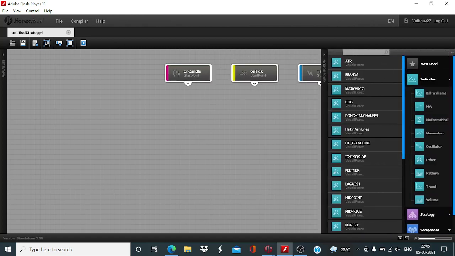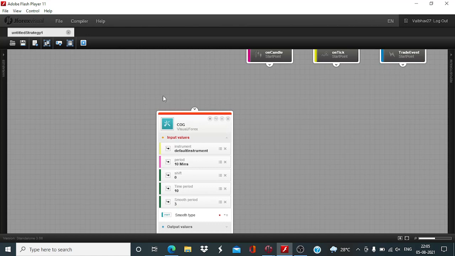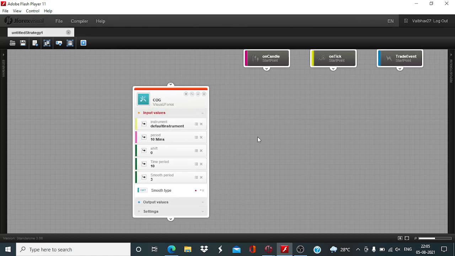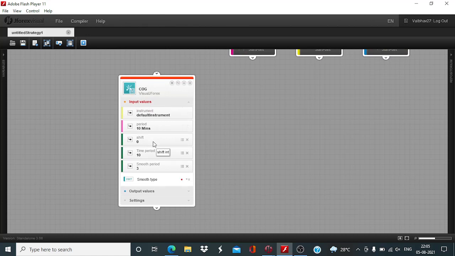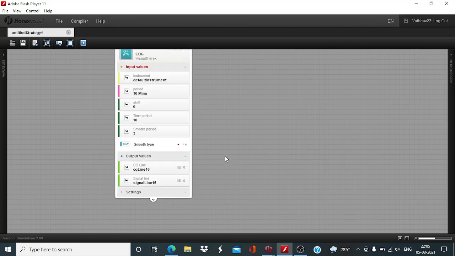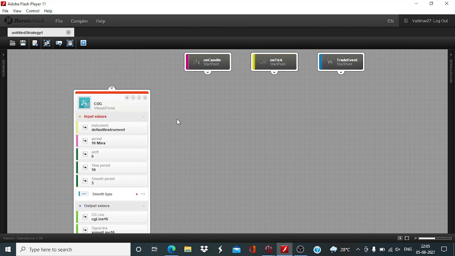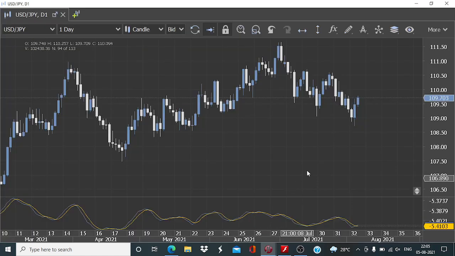You will find it amongst the other indicators just below the Butterworth. In the last session we had seen the utility of Butterworth, and today is the turn of CoG. We have to define these six parameters, depending on which we will get two output values, the signal line and the center of gravity line. And I will briefly explain what the logic is going to be.